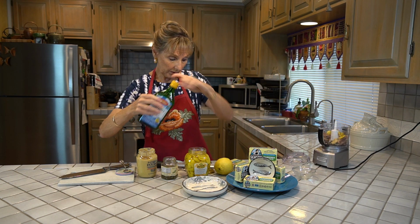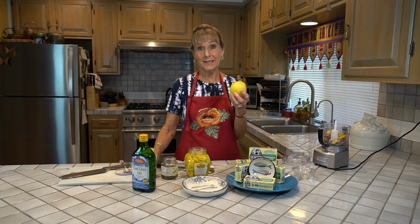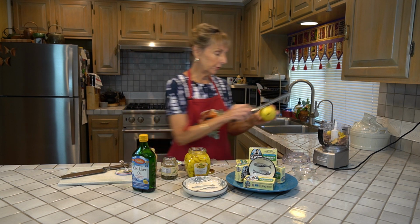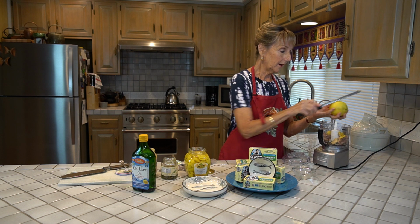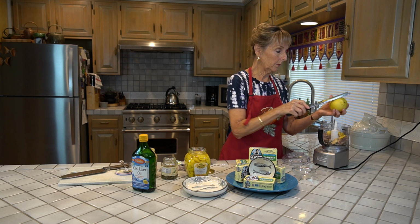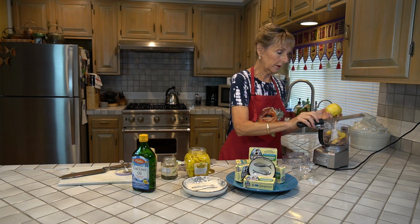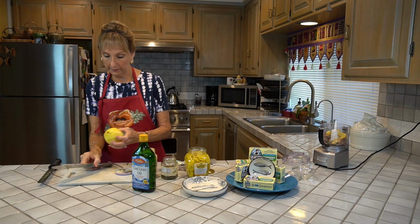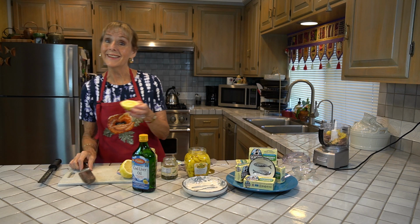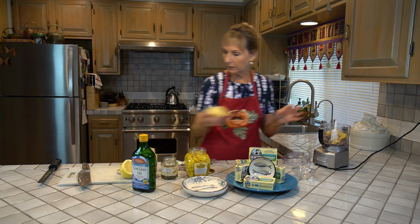And then I'm going to use this big lemon from our garden. I'm going to use the zest of maybe half of this lemon. And then we'll use about a teaspoon of the juice of the lemon. Not too much, because we don't want the pâté to be too wet. That should be good. And then let me cut a little bit of juice off from here and see if I can get, what do you know, I got a section with no seeds. So that's about a teaspoon of lemon juice.